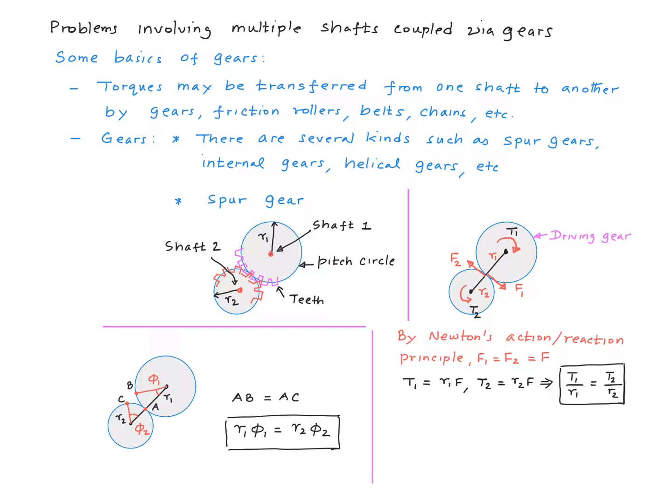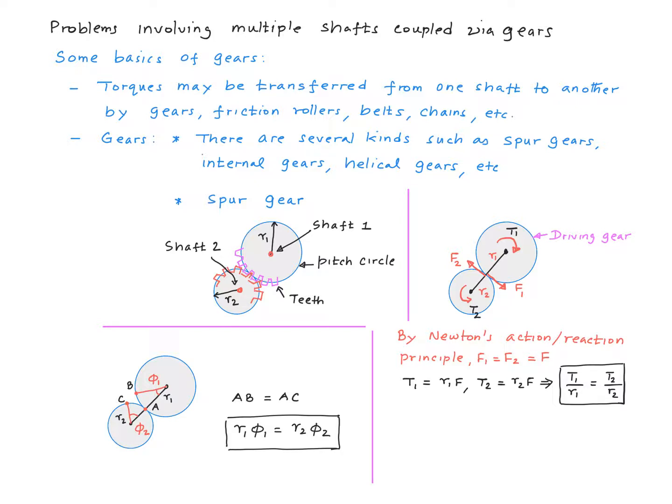So for the problems we are interested in here, let's say the torque is applied on one gear and that torque is then transferred to the other gear. The two gears make contact at what is called the pitch circle. So for the purpose of the analysis, we can just forget about the teeth and think of these as two circles that are in contact with each other, like shown in these pictures. So these circles are the pitch circles, and the radii of these circles are relevant for the analysis here. It goes without saying there's the shaft attached to the driving gear and the shaft attached to the driven gear. So from a mechanics point of view, there are two things that are important for us here.